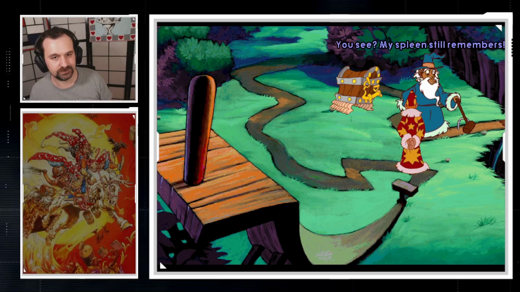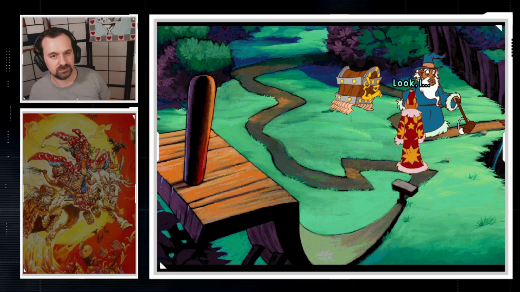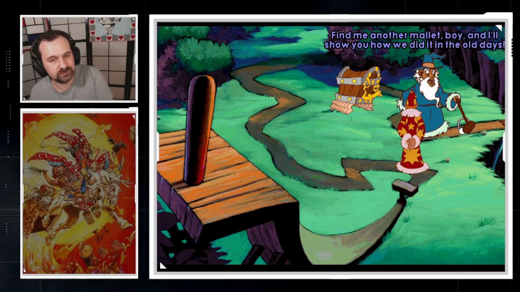You see, my spleen still remembers. Remembers what? Well, it remembers. I don't. Of course. Nice game. What? Bloody varnish industry. That's what's behind it. It's them. They drain all the sap out of them, you see. Tree vampires, that's what I call them. Look, makes the wood too light. No stiffness to it. So we can make the wood light and unstiff by stilling not heavy enough sap to make a decent clout. Find me another mallet, boy, and I'll show you how we did it in the old days.